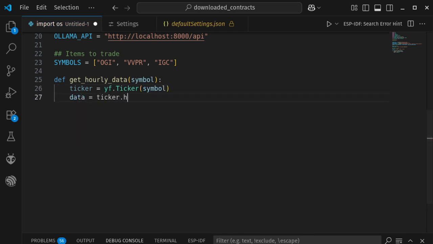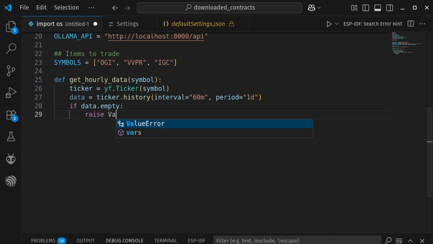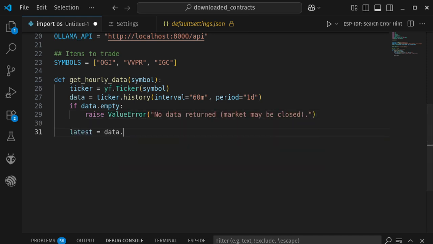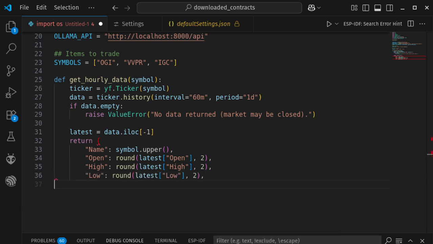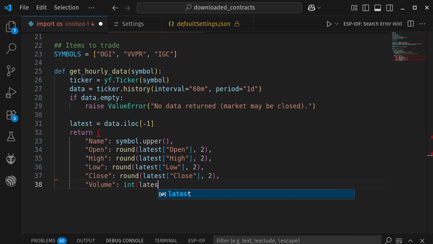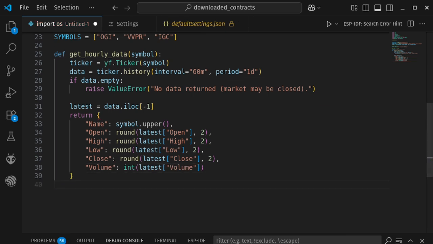It'll be a separate video, but now we're getting into getting the data from the Alpaca. Just grabbing the symbol, getting the data history from it for like the last day or minute. You can change these later, but these are just default values. Return nothing if nothing was there, and then we're just adding names to the values, so when we hand it to the AI, we know what we're handing it.